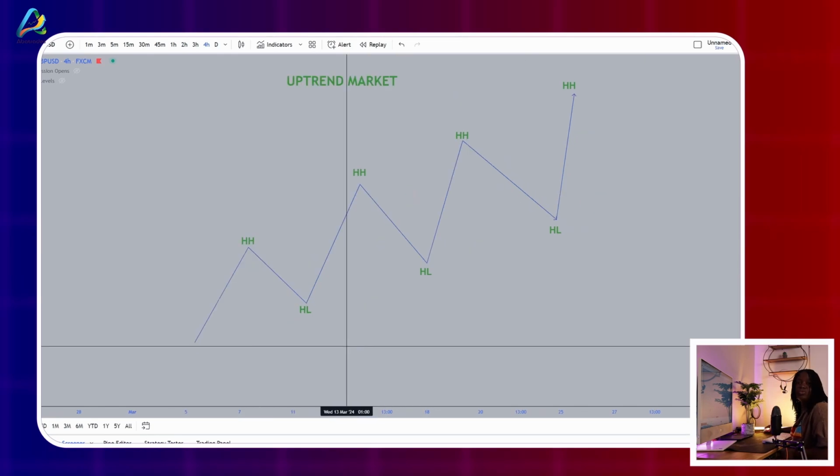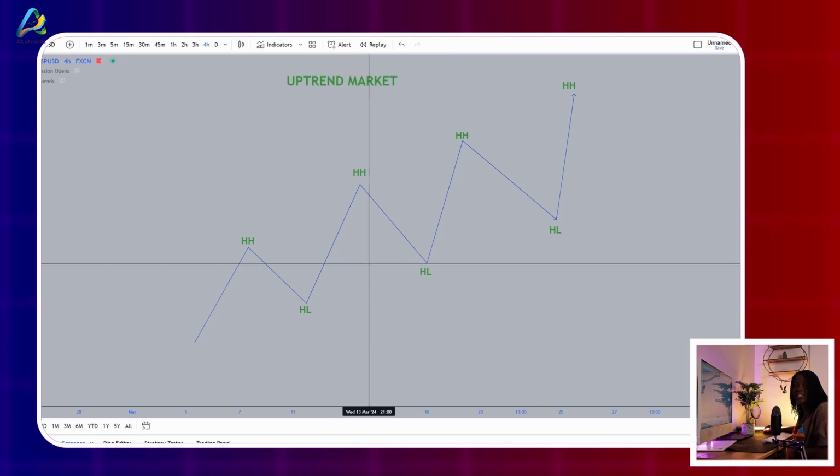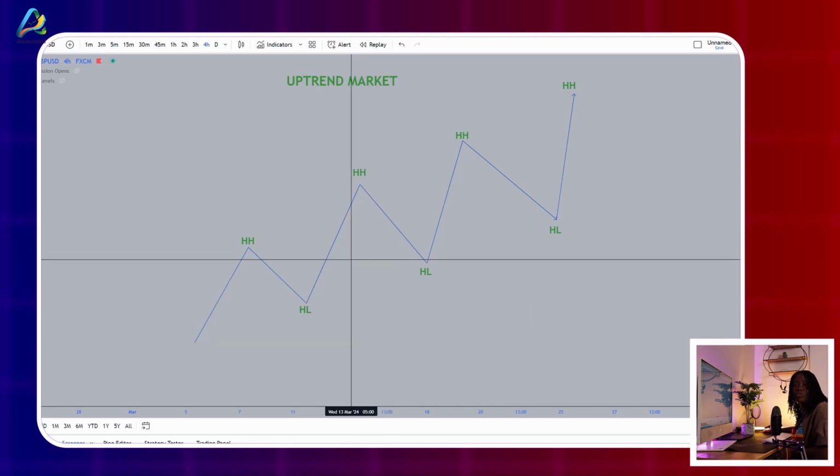I hope you understand. So to draw a trend line in the market, you always have to make sure that your trend line is touching at least two of the major swing points, meaning it can be a swing high or a swing low, which in this case, in an uptrend market, we are going to be drawing on our swing low points. Meaning that when we take our trend line tool, we have to touch at least two of the major swing low points to make our trend line a valid trend line.